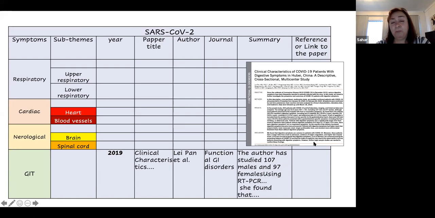Sometimes you can only browse the abstract and then later try to get the paper from the author. This is very, very important. This table allows you to group the papers into themes. You can find a common methodology, and you can find the gap in the knowledge, what those researchers did or didn't do. So it is very, very useful.